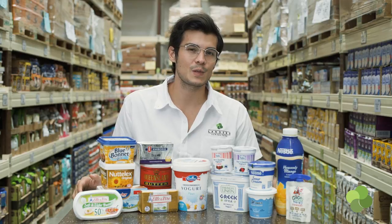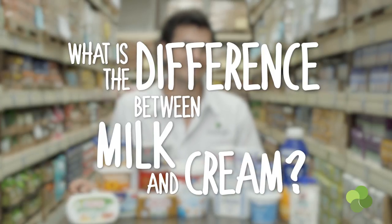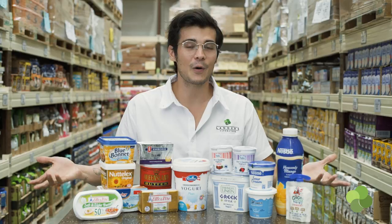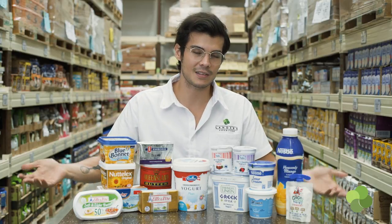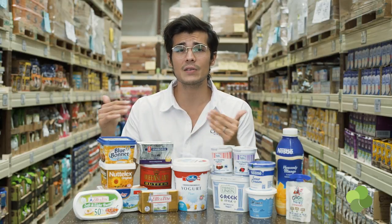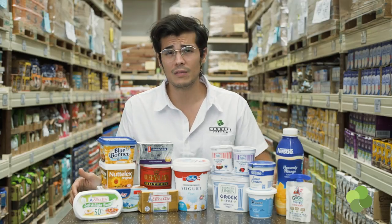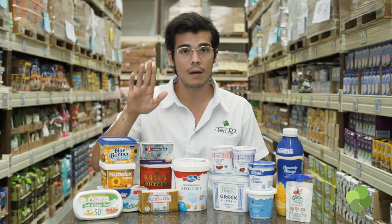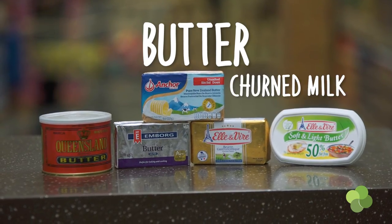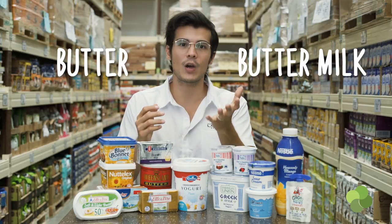The number one question I like to ask people when we're talking about dairy products is: what is the difference between milk and cream? Most people actually don't know what the main difference is. Cream starts as milk. Milk is then pasteurized to make a drink, or the water content in the milk can be reduced and then eventually made into cream, which is why you have various levels of cream. The more you reduce water from the milk, the heavier the cream that you get. Finally, if you strip it from most of its water, you get butter. Butter is just churned milk that, because of the bacteria that's in there, has separated the butter from the buttermilk. And so that's why you have buttermilk as well.